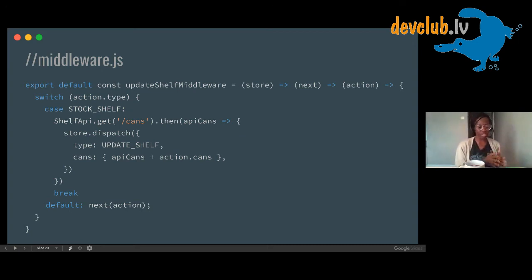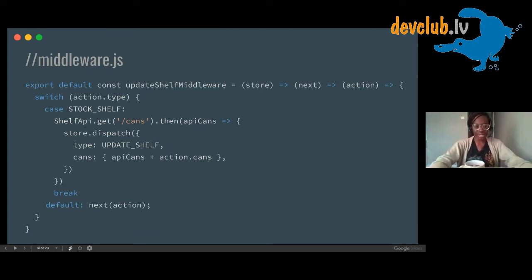Now, if in the first middleware you say next, it's just going to go straight to the second middleware. If in the second middleware you're also returning a next action, then it's going to pass it to the reducer, because it's done with the middlewares. But if in the second middleware you call a dispatch, that dispatch is going to trigger the store again, and then it's going to go back to the first middleware. I hope that makes sense. So basically, when you're dispatching actions within middlewares, you need to be careful to not fall into a loop of constantly going through stores and everything.